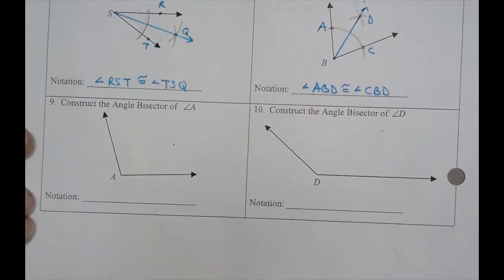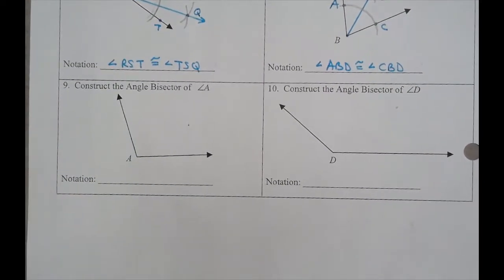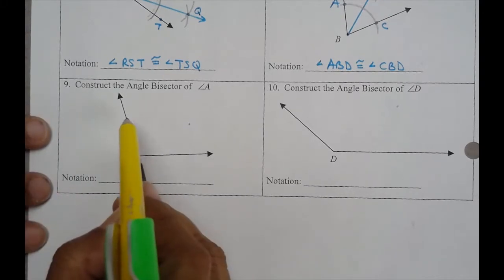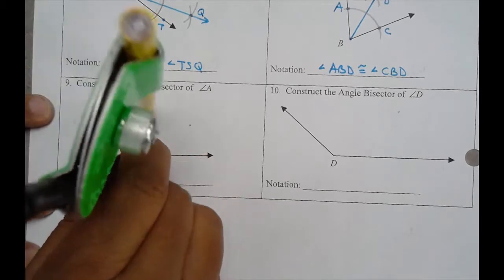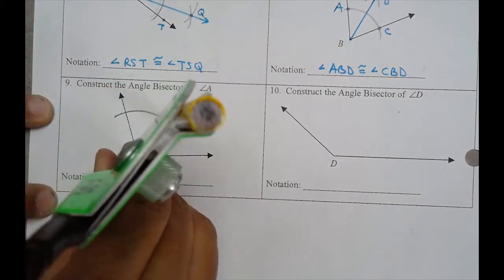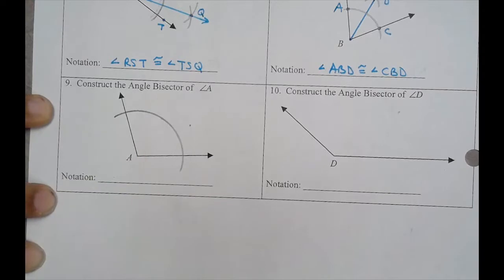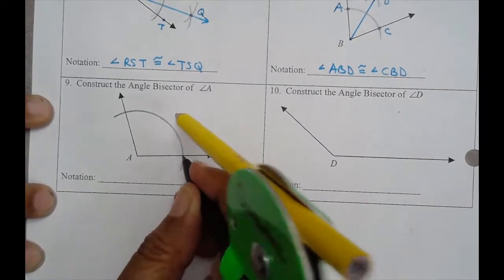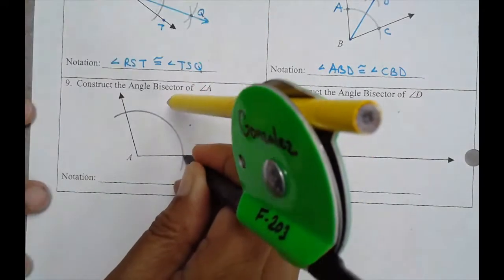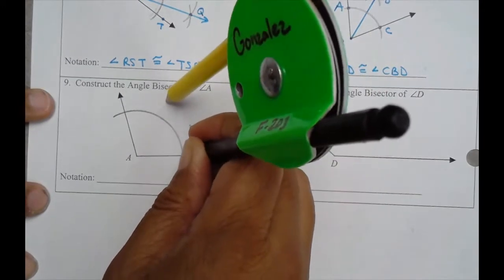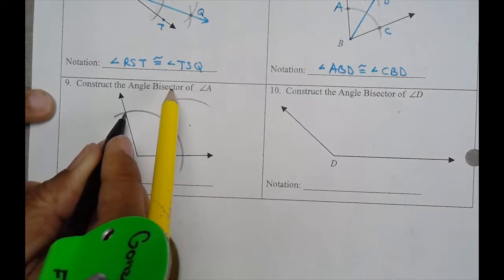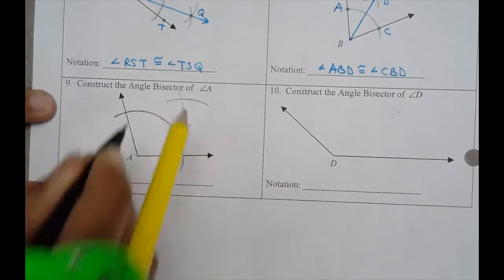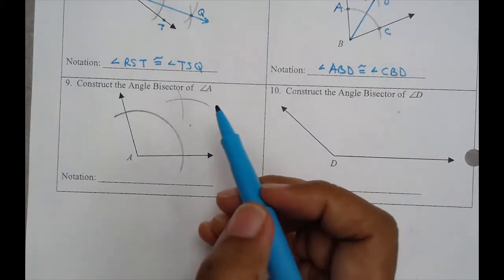All right, let's go ahead and do one more of these before you do one on your own. So we're going to start with this pointer on A. This looks like an obtuse angle this time, but same steps. Draw an arc so that it crosses both sides of that angle. And with this one, you may have to make this a little bit wider so that it actually is in between. So I'm going to draw an arc here, go back to this point of intersection to draw the other arc.